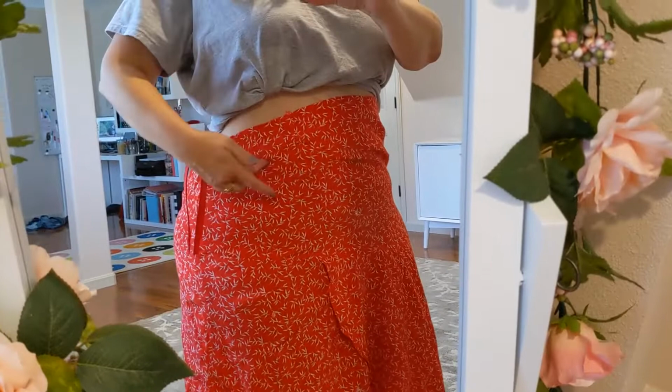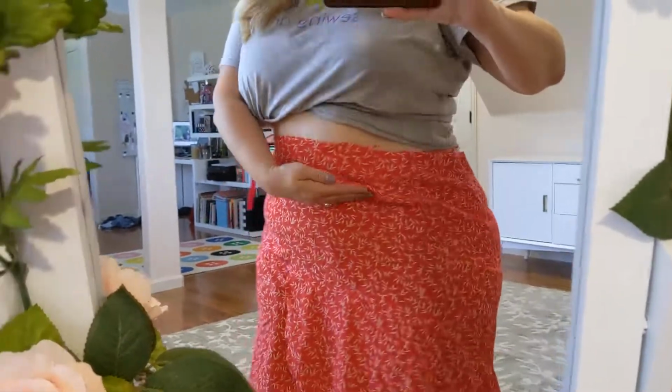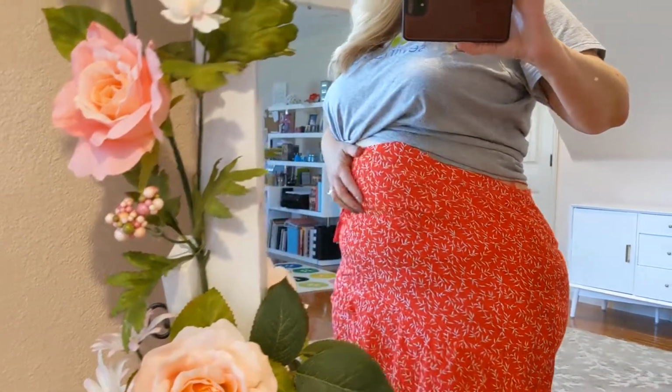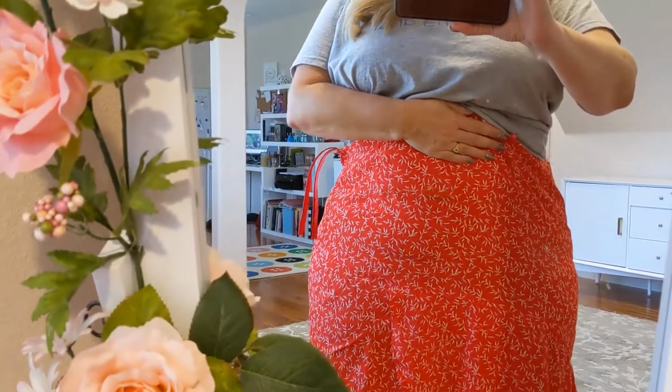And then I will true that up to the side, because you can see the side seam is just about right. It's fine here, it's too much in the front. So I'm going to true that up and get rid of all of this. And there's no dart when I do that, like the dart's just gone. So we'll see if the facing fits after I get that done.